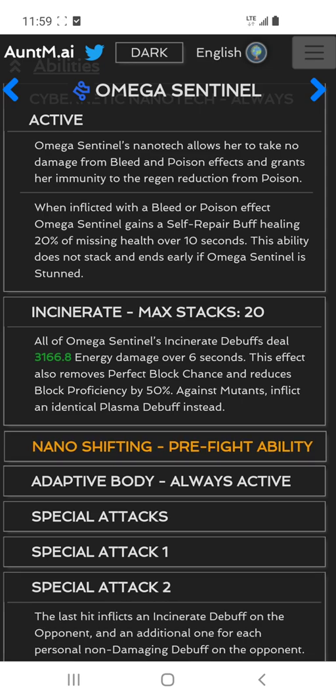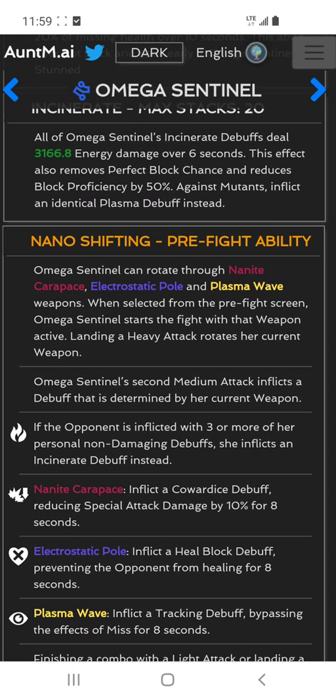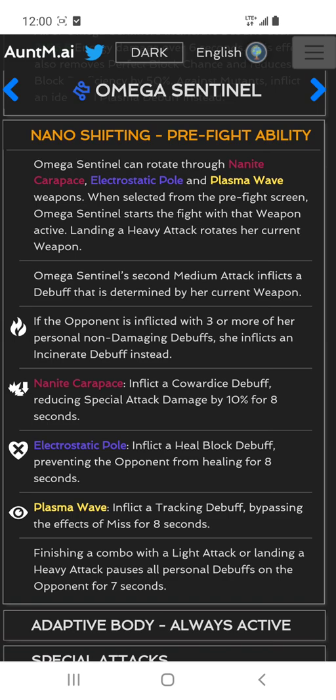And also when it comes to her utility, she has amazing utility. She can obviously incinerate the opponent, and if they're mutants, she puts a plasma debuff, which no mutant is immune to. And what else? She has a coward-like debuff, so that's a great counter to Kitty Pryde. I believe Toad as well.